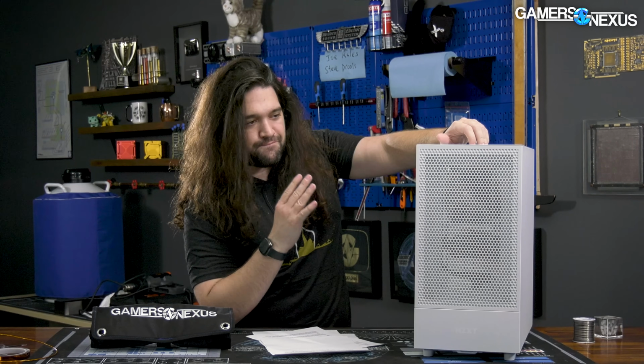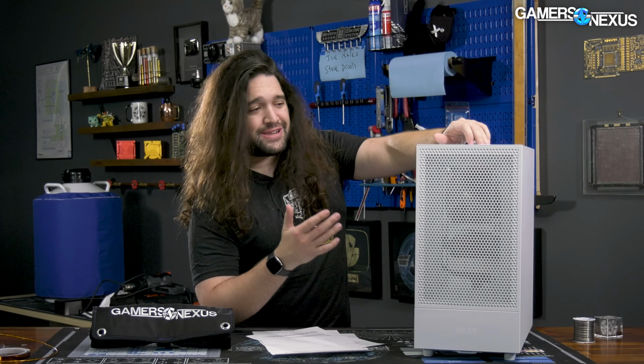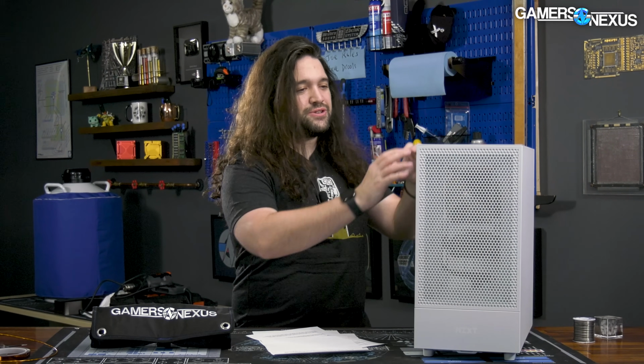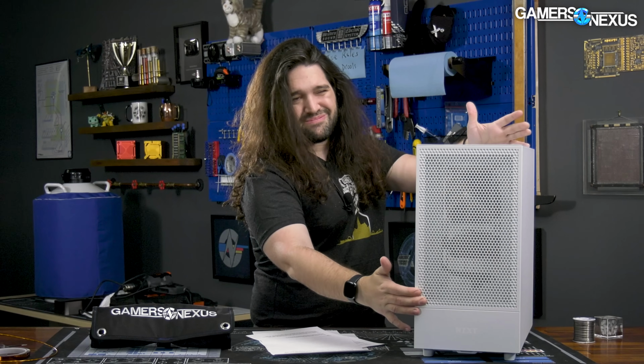Conclusions then. So first and foremost, there's really not much point in buying a front ventilated case without putting fans in the front. At least not unless they're pulling the air in from somewhere else, and they're not. You could do interesting things with this case. You could do top intake, for example, if you had the glassed out front version where the Elite wouldn't be able to pull air in really through the front.